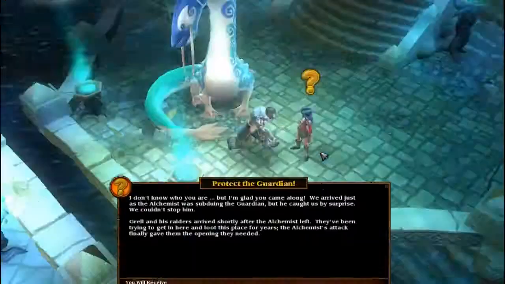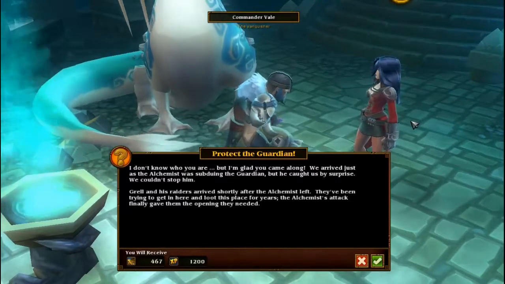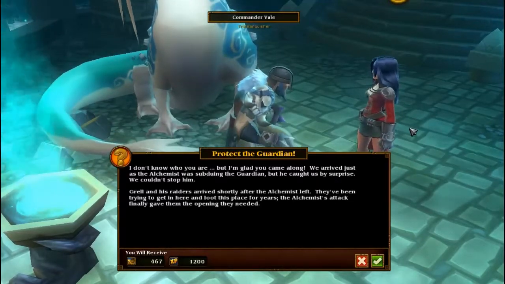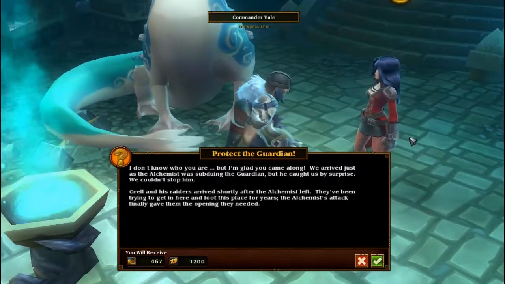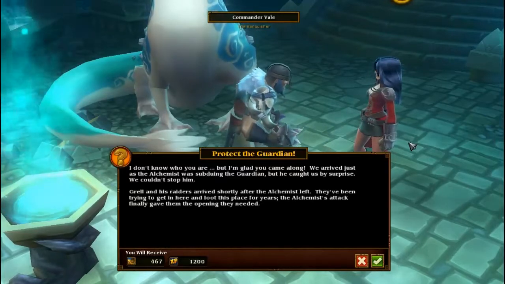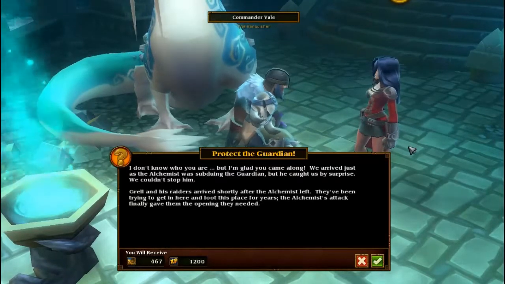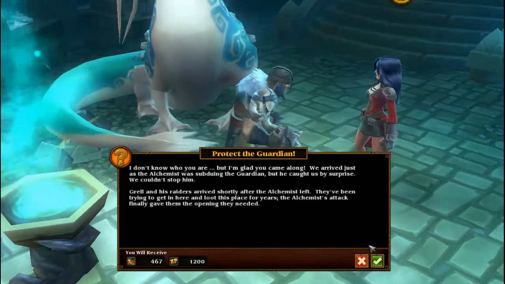Guardian of Water. I don't know who you are, but I'm glad you came along. We arrived just as the alchemist was subduing the Guardian, but he caught us by surprise. We couldn't stop him. Grell and his raiders arrived shortly after the alchemist left. They've been trying to get in here and loot this place for years. The alchemist's attack finally gave them the opening they needed. Okay.